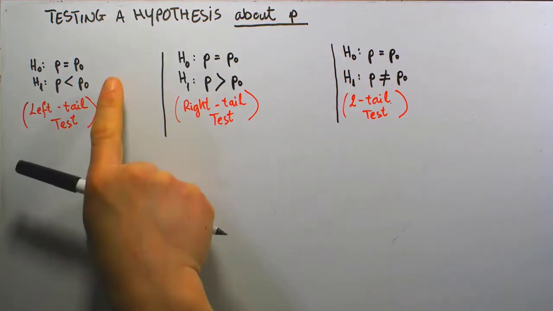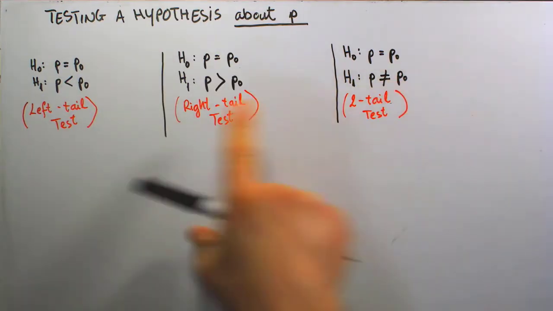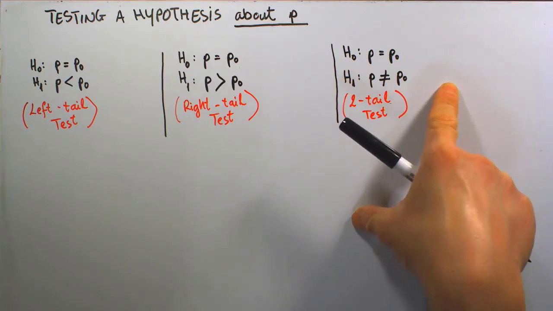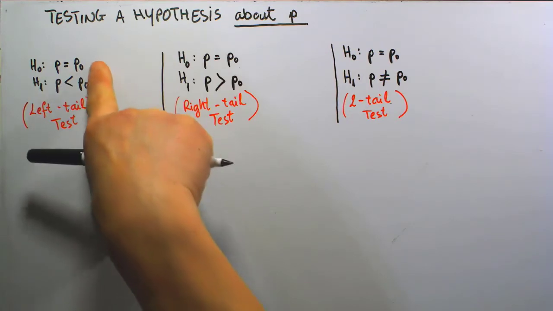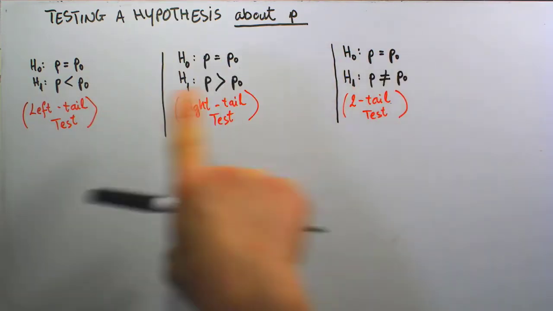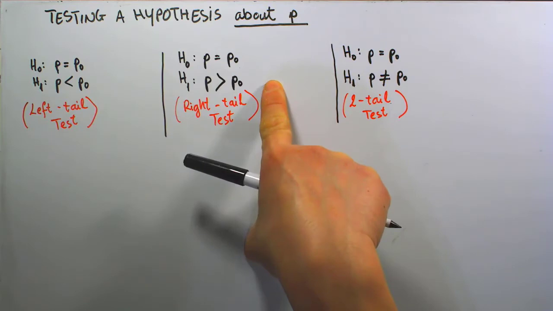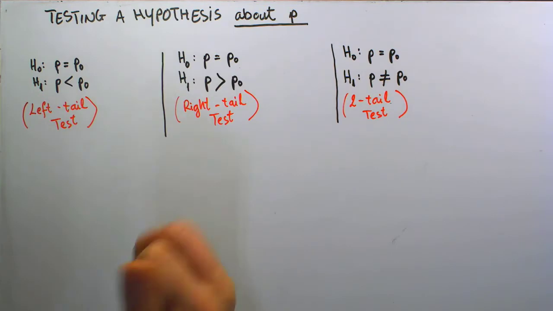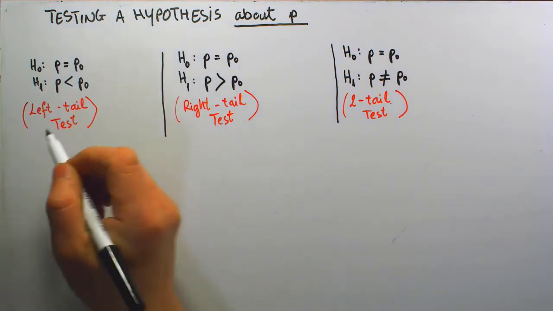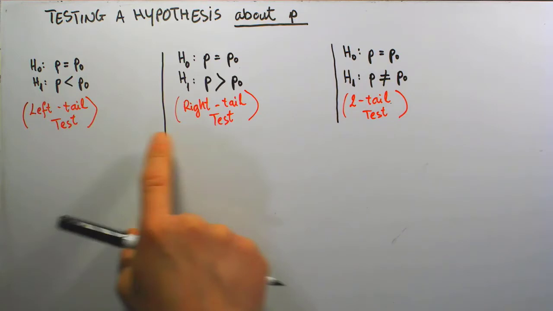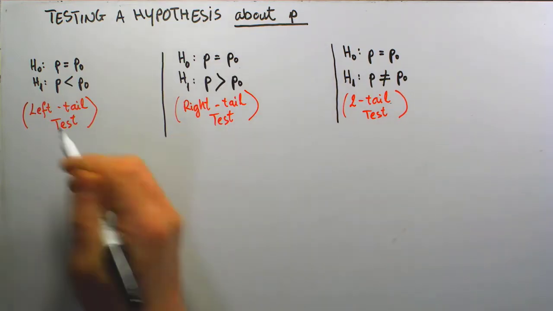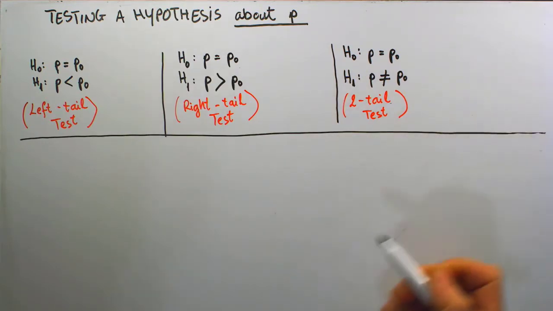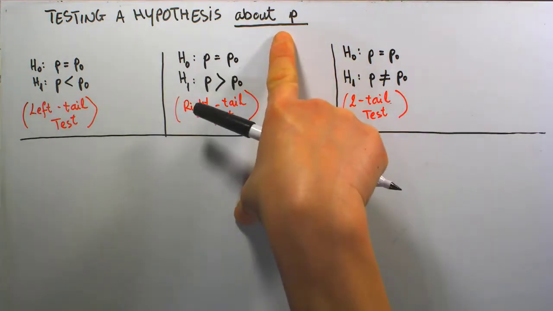And so identifying the two hypotheses, again, is always the first step in any testing hypothesis problem here. We've got to be able to identify what H sub 0, the null hypothesis, is saying, as well as being able to identify the alternative hypothesis H sub 1. And after successfully identifying the two hypotheses and our type of test, the following steps are general for any testing hypothesis problem about a population proportion value.